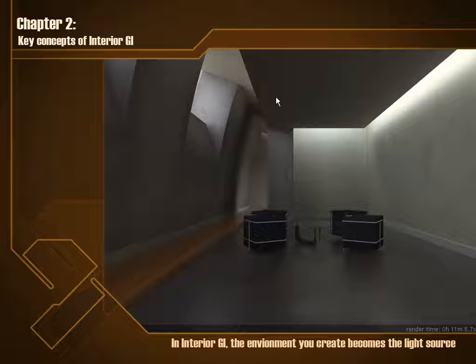So the ambient light that we're getting from a scene comes from the space that we have created. And so the way that you generate your space and the shaders you use and the colors you use and everything you do becomes a key factor to the lighting when dealing with GI. So when you think of the geometry as becoming your light source, it becomes an important thing.